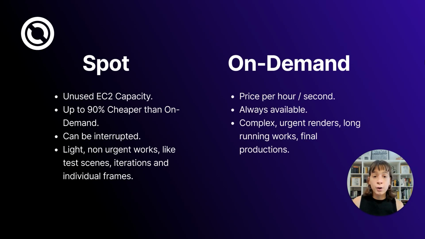On the other hand, we have on-demand instances, which are created just for you, so you pay for them per hour or per second. On-demand prices depend on many factors such as the kind of server. But if you want to know more about it, we will put in the description the link to Vantage, which is a tool for comparing EC2 instance prices. The good part about these instances is that they are always available for you. They will never shut down.